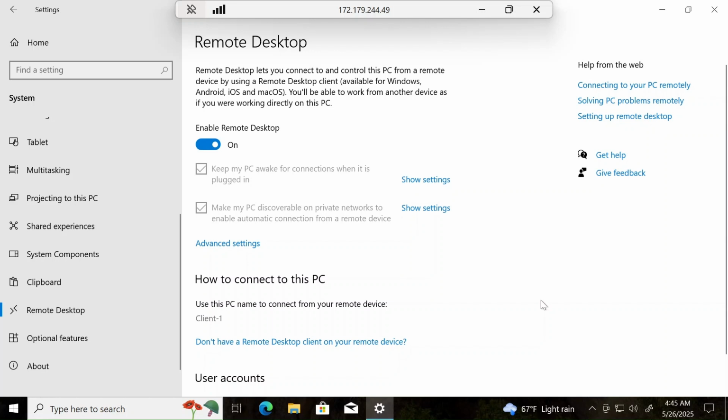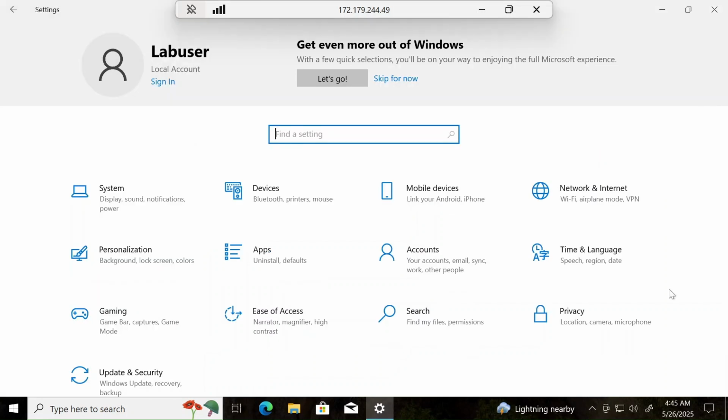I don't think it's under here. Would it be under? No. Let me go back to home. Hold on. Let me just do something real quick. There we go. Okay. Yeah, so it's under about.